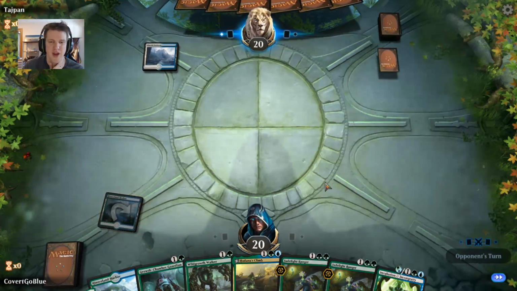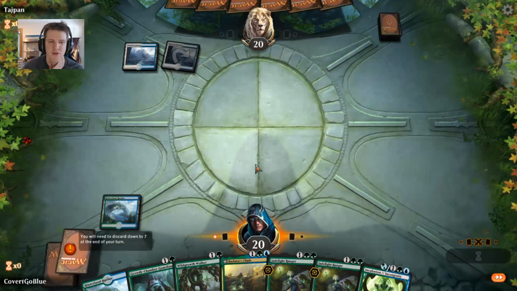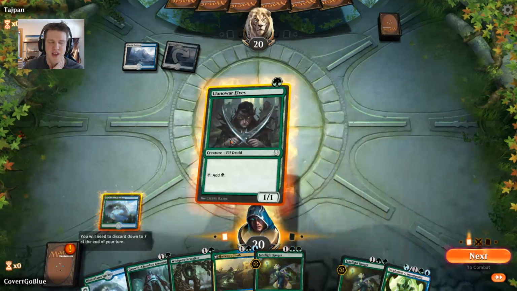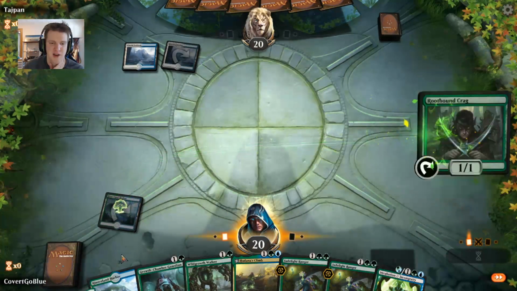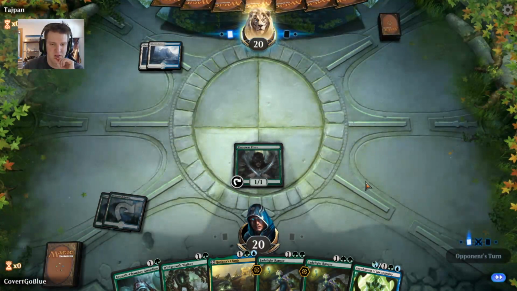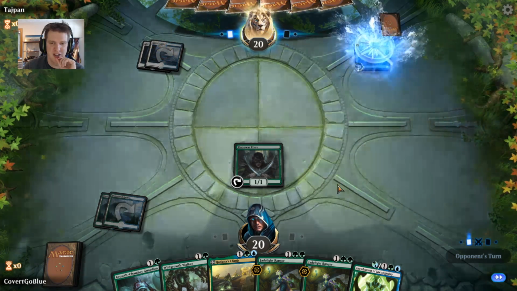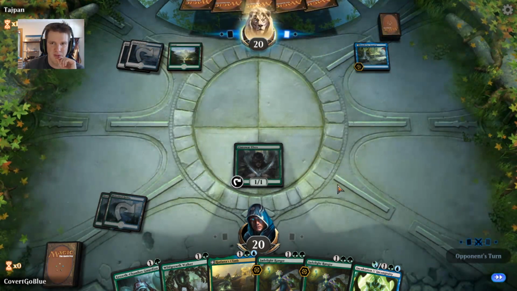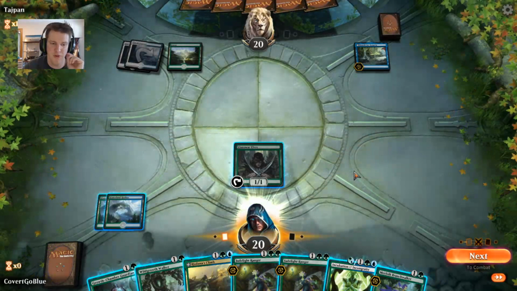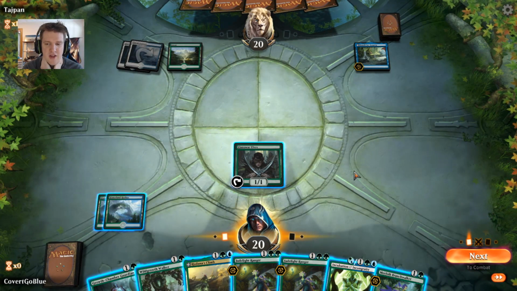Immediately we see a blue-white land, and I'm immediately thinking control, which is probably a rough matchup. But they also have some tap land issues. So let's see if we can get out in front of it. Here's Search for Tomorrow. Okay, probably some kind of Turbo Fog, which we don't have a great matchup with, not gonna lie. The Thrashing Brontodons are about the only interaction, and they're not the greatest.